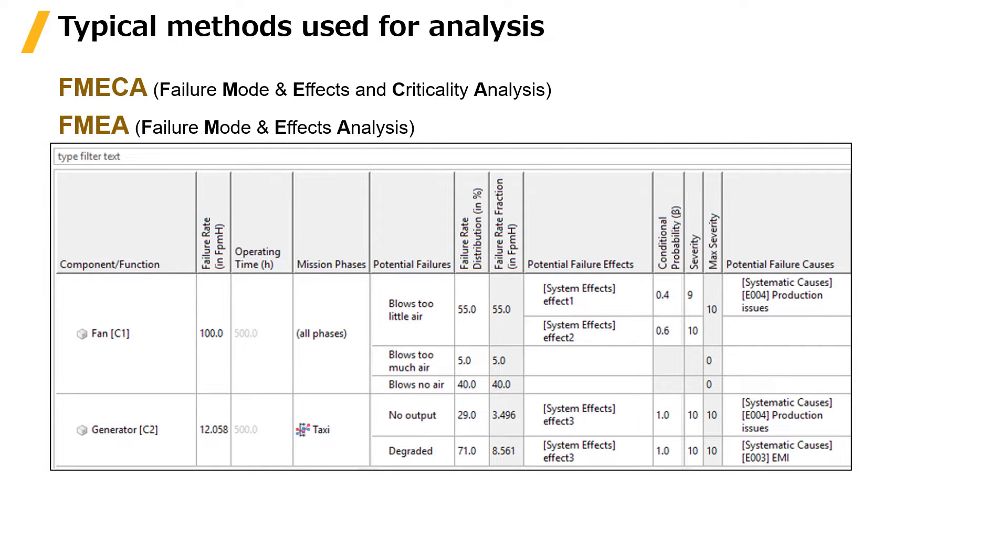It is known to have been formally introduced by the US military in the 1940s. FMEA is an acronym for failure mode and effect analysis. Since the failure of component is the starting point, this method uses the bottom-up approach to failure analysis. As you can see, the analysis is performed in a tabular form.